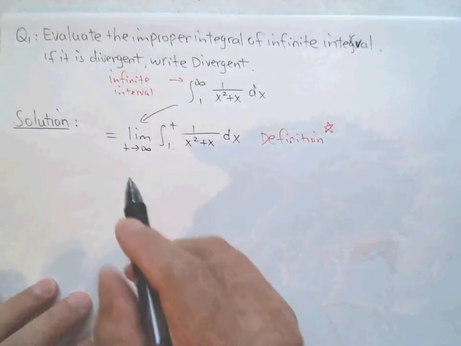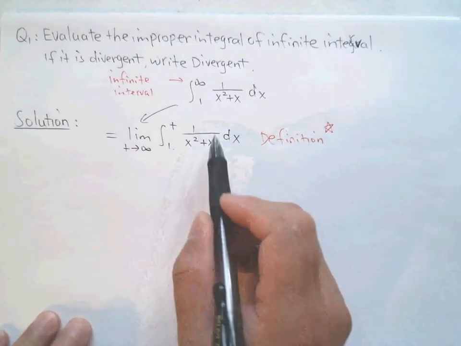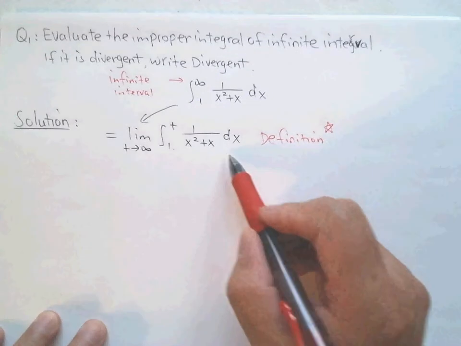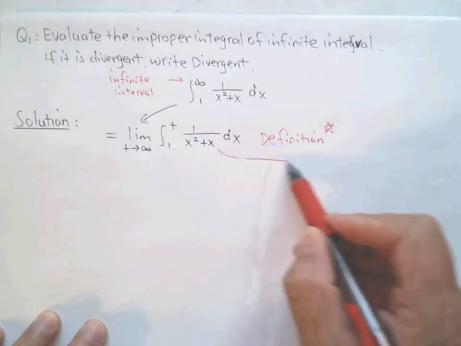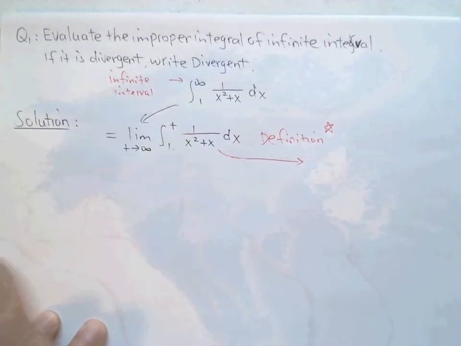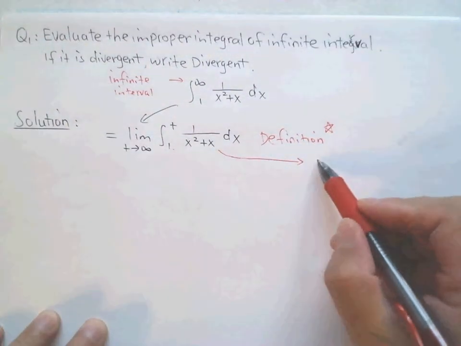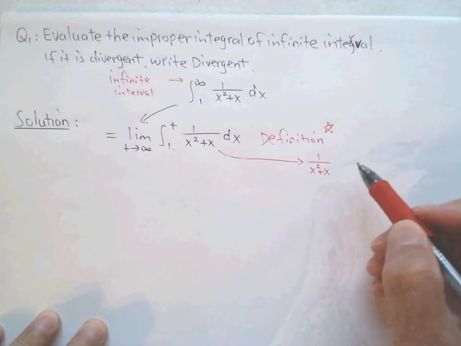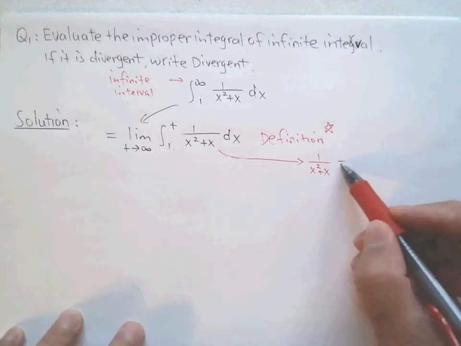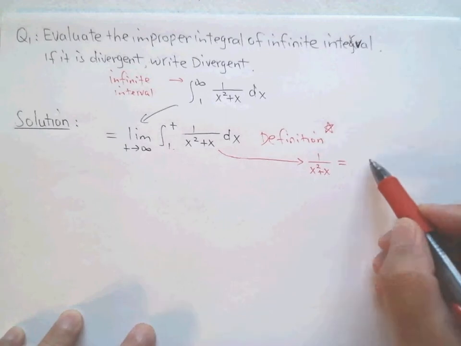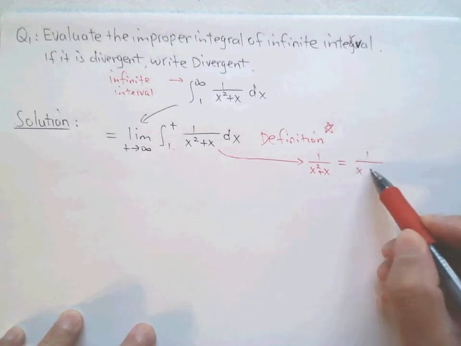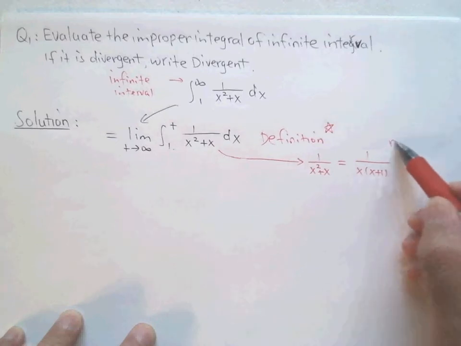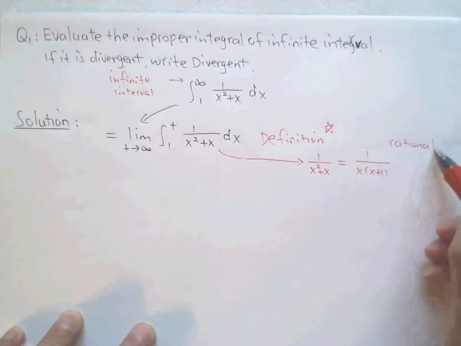Everyone knows this is a rational function, right? What do we need to do now? I'll put it here first. Let's look at the integrand this time. It's rational. The integrand is 1 over x squared plus x. You have to find the factors first, right? If I find the factors, it's easy. One factor is x, another is x plus 1. This is a rational function integral.